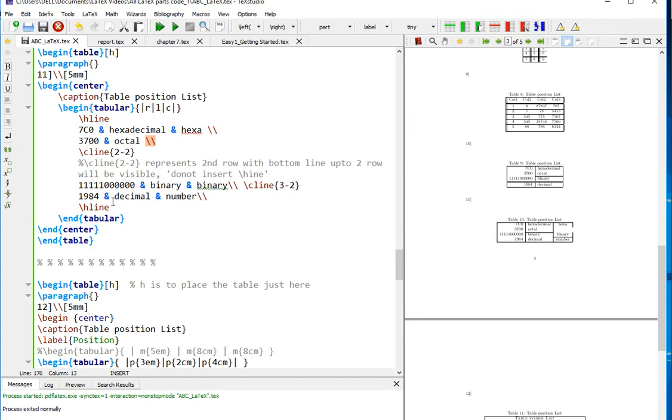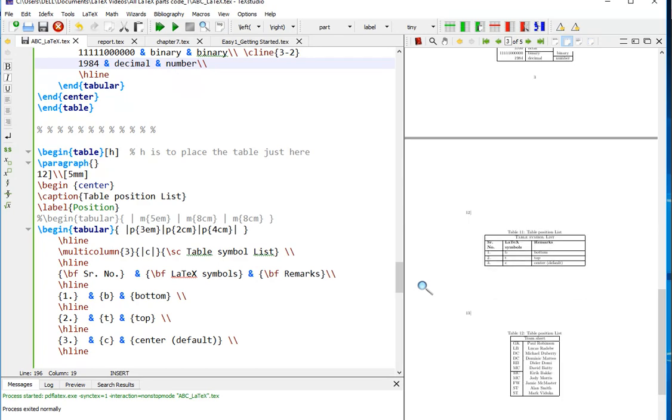So automatically this is the first column, and the decimal is coming into the second column, and the number is also coming in the second row of the third column. So that is what is being shown.